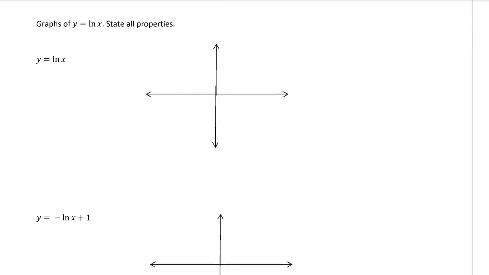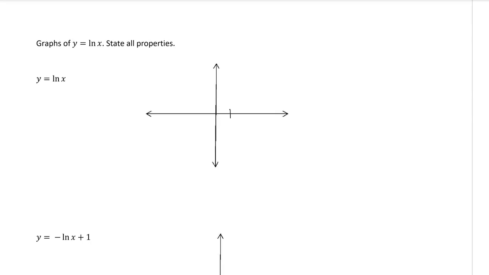Graphs of ln of x. Again, because ln is kind of like a subdivision of log, it's still going to match the general shape. So it's still the inverse function of our exponentials. So I would expect that intercept at x equals 1. Label my axes, okay? And from there, my next point would then be at 1, and instead of being at like 2, if I was doing base 2, I'm going to put it at about 2.7-ish to represent e. I've got that vertical asymptote now at x equals 0. Otherwise, again, my shape hasn't changed because I'm still working within that umbrella of logs. It's just a very special case.